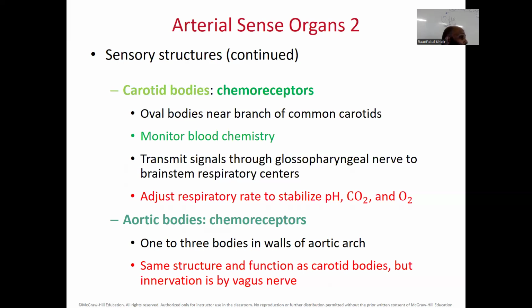Yeah, so what kind of changes? pH, acidic or basic. So we're not only concerned with whether blood is going so fast and pressure or not, we're also concerned with what kind of blood that is. Is it too sour? Is the pH too low? Is that acidosis? Or is this alkalosis? So they are the ones who are going to be tasting your blood.